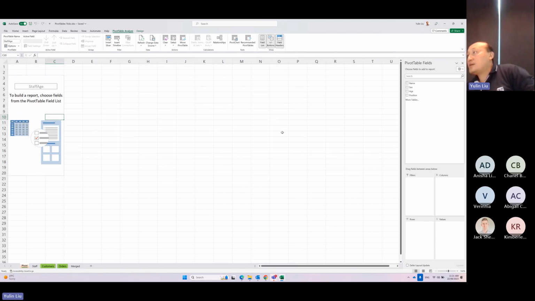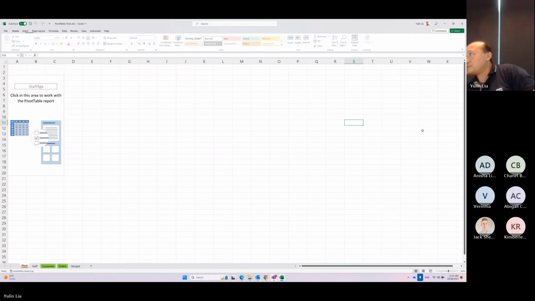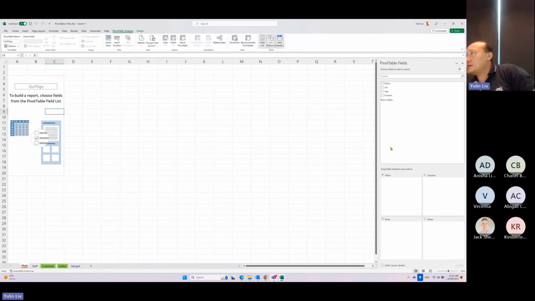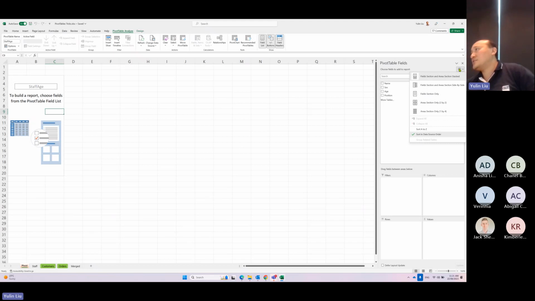Now this is the pivot table field list, the default look. I like to change it to a different layout. If you click this little settings icon here, we can change the layout of our field list. I prefer the second way, this way.